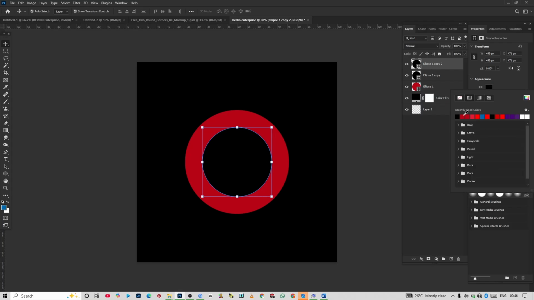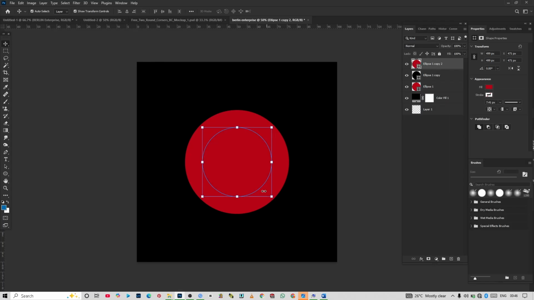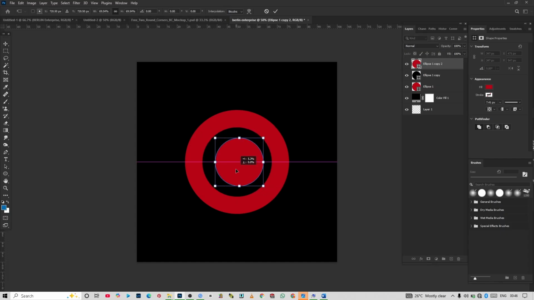I'm going to change the color back to red, and I'm going to reduce the size. So I'll just drag and adjust till I get to the center. This is looking too big. The circle here is looking bigger than what I want. Let's reduce the size. I click enter. Good.